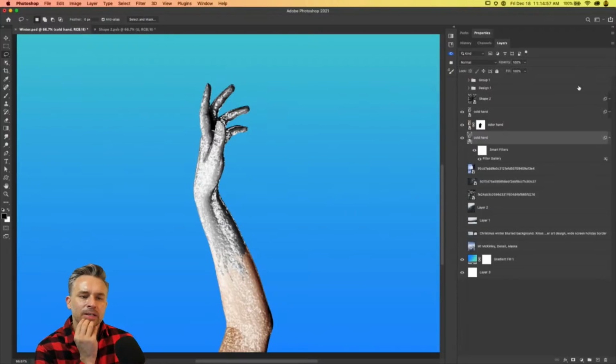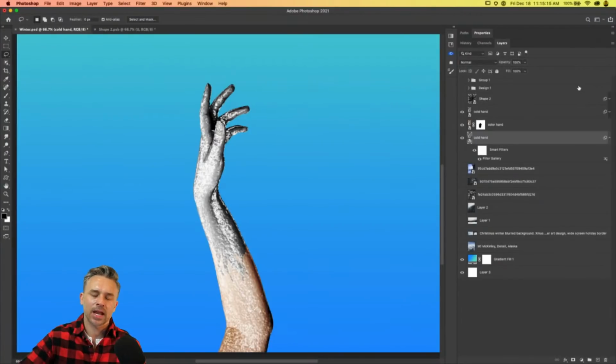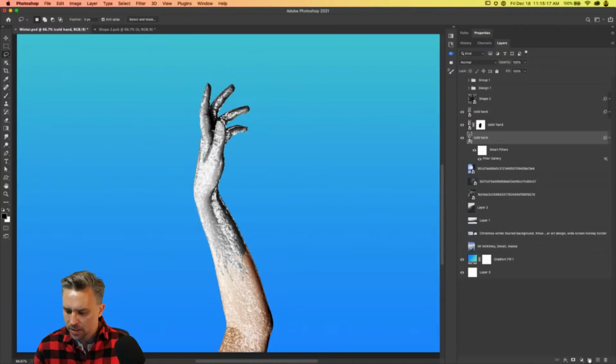There is not an add all filters button, because that would just be a button that should just be called make it look ugly. I'm just messing with you. Ooh, we'll do freezing flames. I wanted to do a flames hand, and then a frozen hand. But let me move through this.